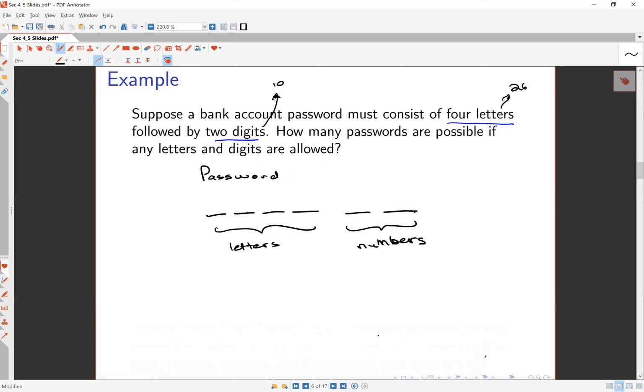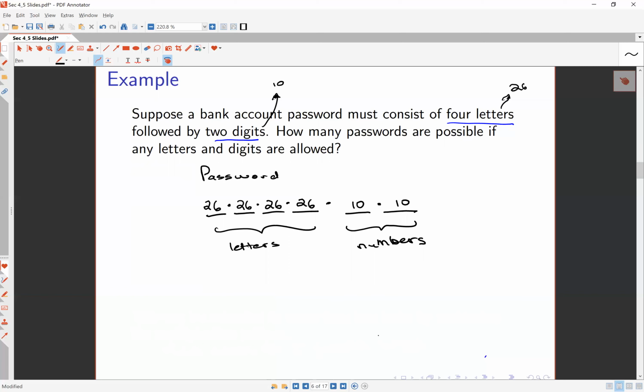So first thing you're going to do is pick a letter. How many ways could you pick that first letter? 26 ways. Now you're picking a second letter. How many ways could that be done? 26 ways again. 26 options for your third letter and 26 options for your fourth letter. And each time we can multiply them together, right? We are ultimately performing 6 different actions here. First, picking 4 letters, and repetition is allowed. And then we're picking 2 digits, and repetition is allowed. So for the digits or the numbers, 10 possibilities and another 10 possibilities.